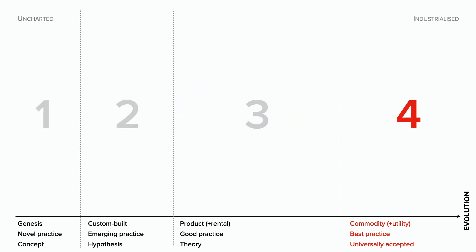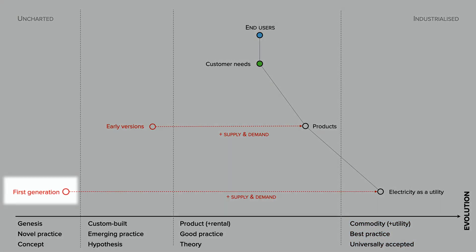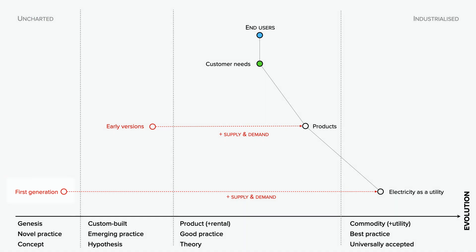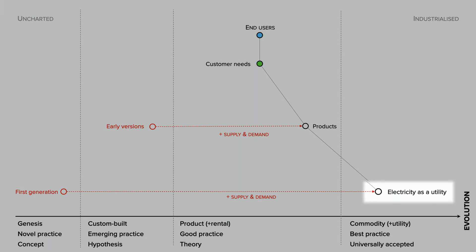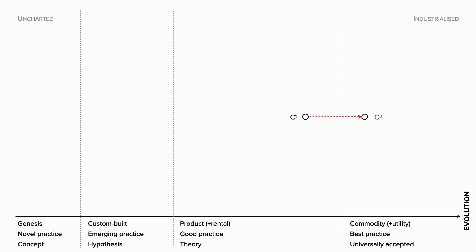So when there's widespread certainty about what a component is and what it's for, it has the potential to become a platform on which the future can be built. Think about electricity, which in its genesis stage was once a thing of wonder, but it is now the platform on which almost all value chains are built. We know this because if there's a problem with its components, such as it being switched off, it will cause widespread disruption. Therefore, the shift of a component from the product to the utility stage is an important moment, and much can be made of this when using maps for identifying strategic moves.